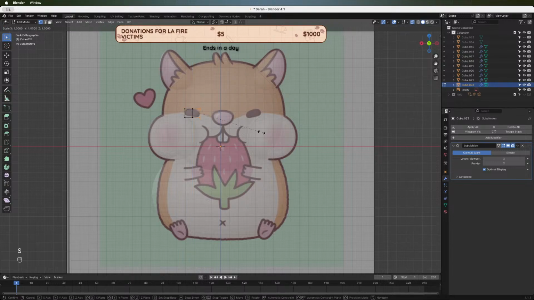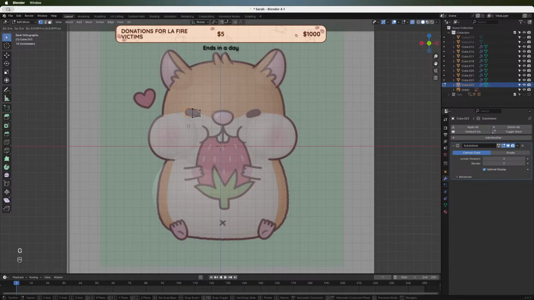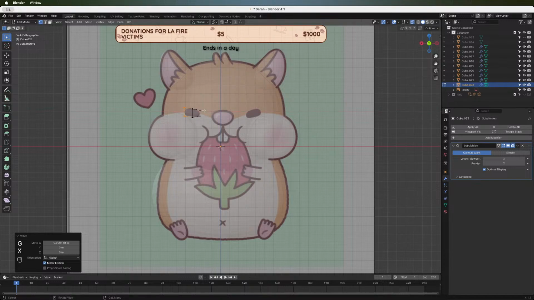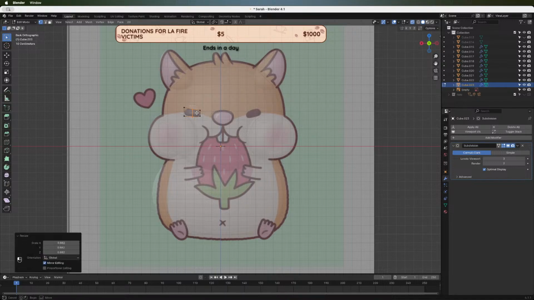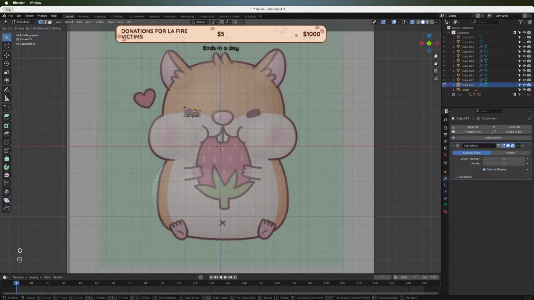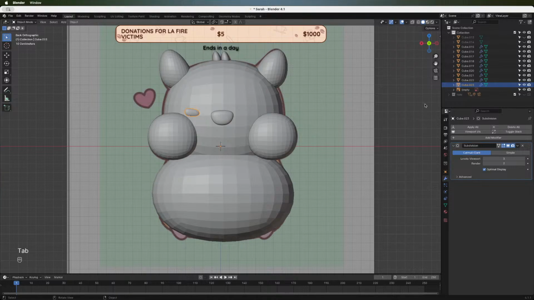And then I just want to scale this down. And maybe I just grab this just a little. And let's grab it and pull it out just a little. And then in the center, I want to scale it just a little. And let me grab you. Just give you a little curvature right there. Okay, let's tab out.